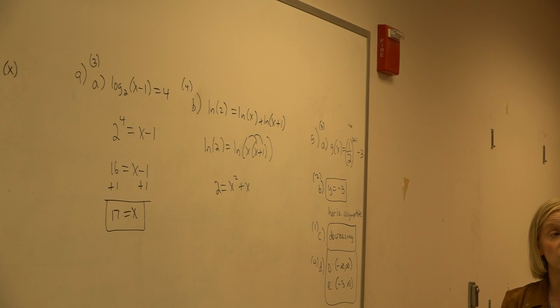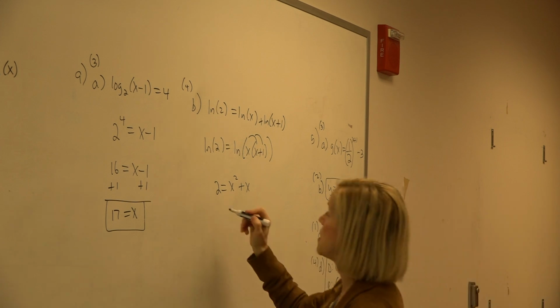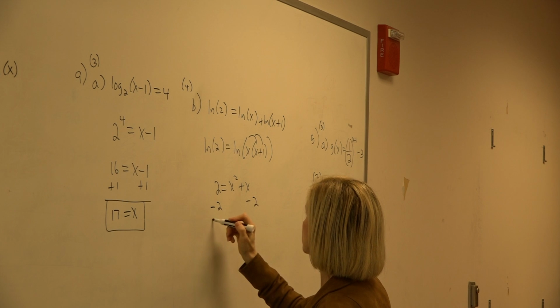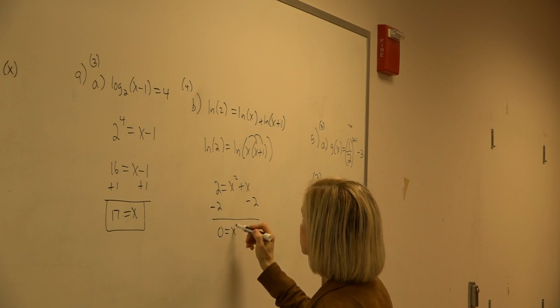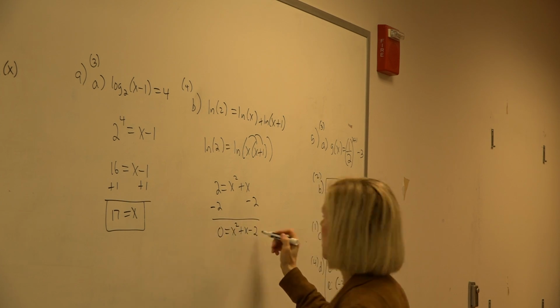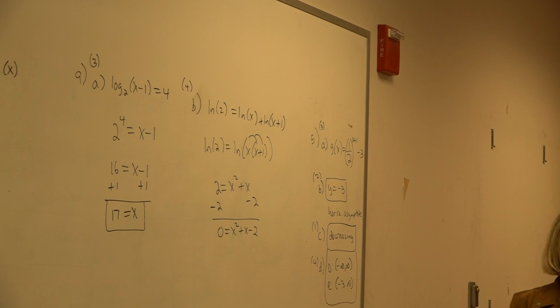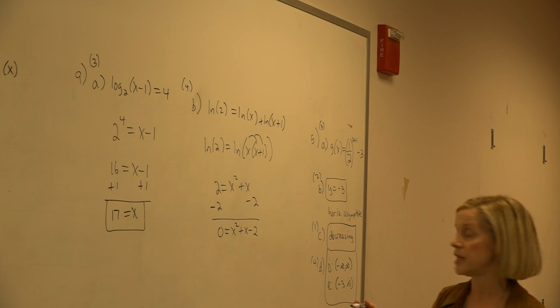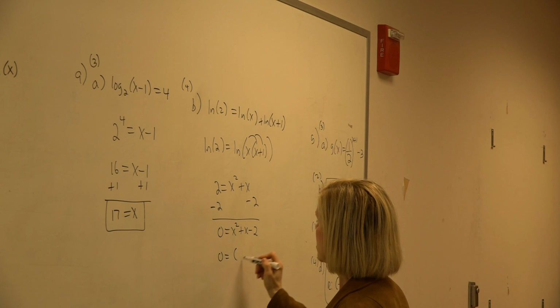So there's a good old quadratic equation, which should factor as long as we make one side 0. If it didn't factor, we'd use the quadratic formula or some other property, but I made it so it factored. So I'm going to subtract 2 from both sides. 0 equals x squared plus x minus 2. Again, factoring is your friend. Easy way to go. So I'm going to factor that.